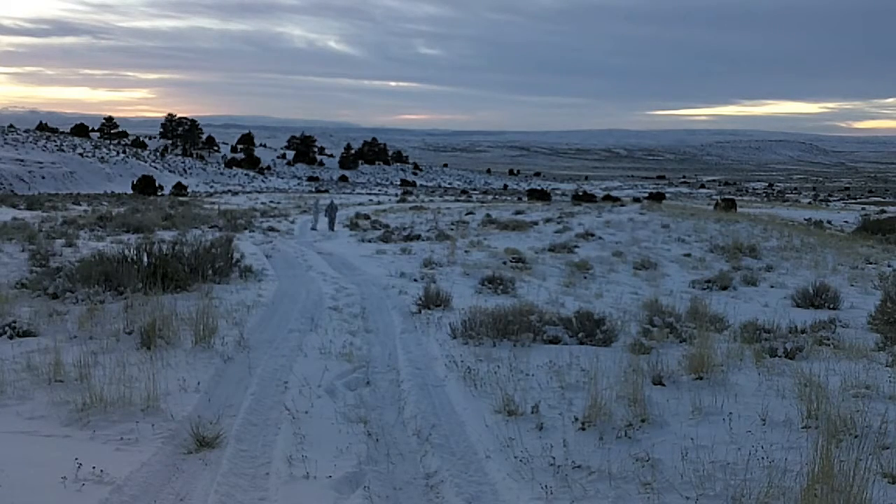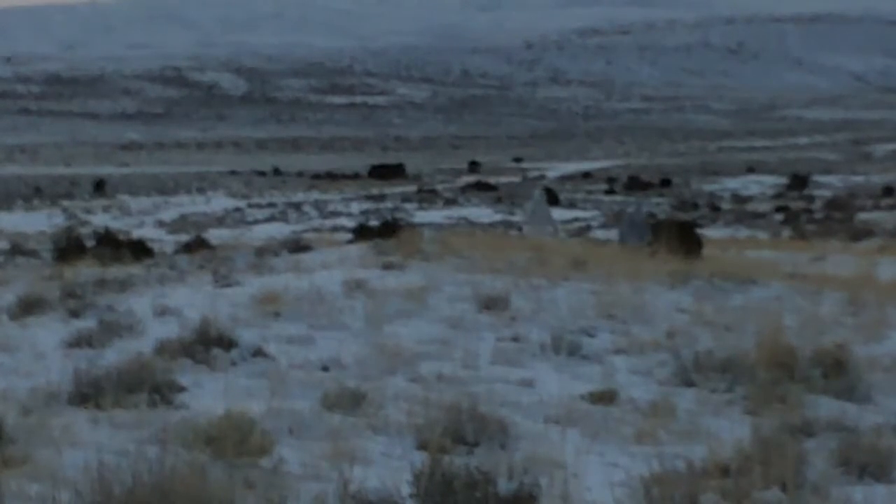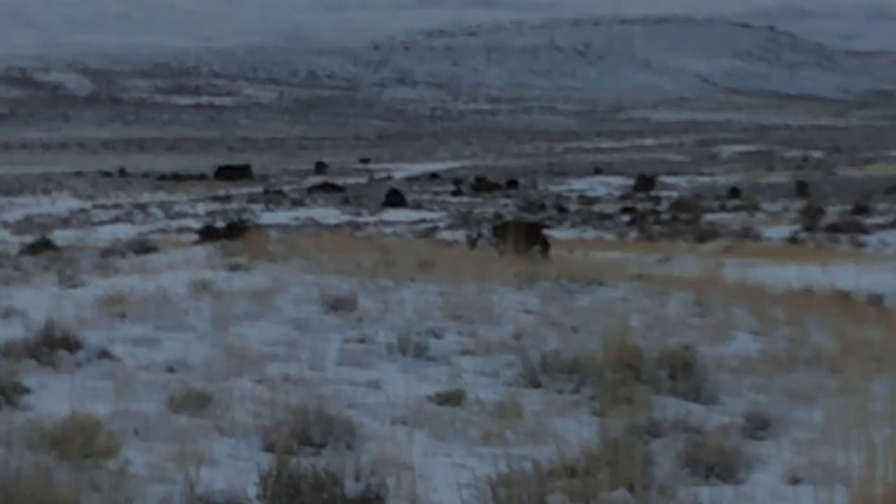So we're trying something a little different here in the video editing and a little bit of the audio recording. We didn't have all that great of audio based off of the camera. This was the first time testing the Kodak PlaySport in the evening. It did pretty well — fairly pleased with it.